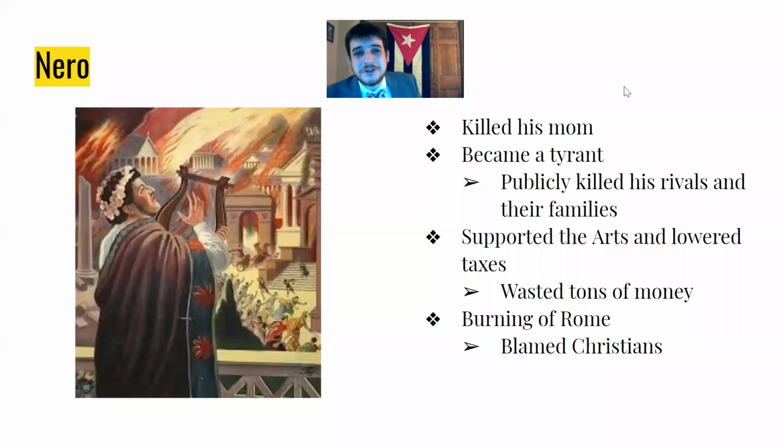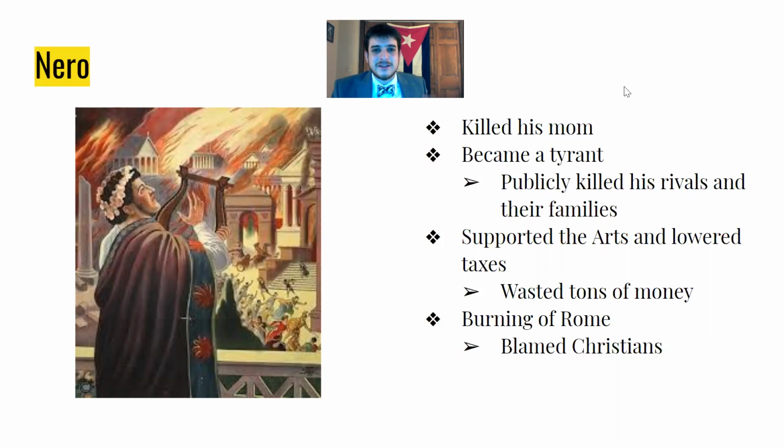And on that note, let me introduce you to Nero. Nero is one of the worst leaders that ancient Rome ever had. One of the first things he does is he kills his own mother. Now, his mother wasn't a very great person herself. She actually tries to lead through Nero. She kind of uses Nero as a puppet. She tries to tell him how to do things, tell him laws to create, tell him to do certain things and manipulate how he leads the country.